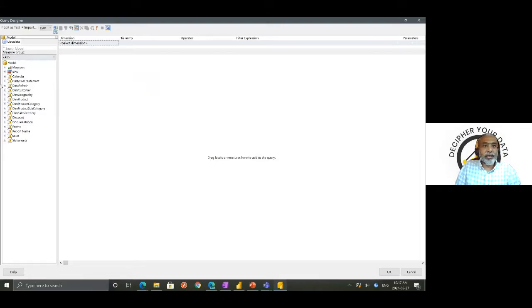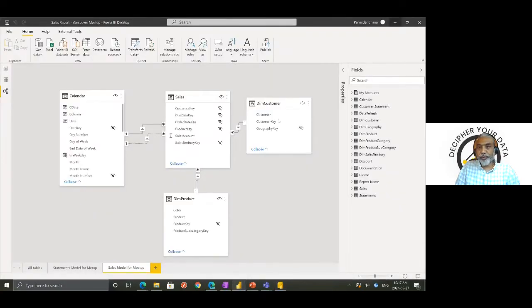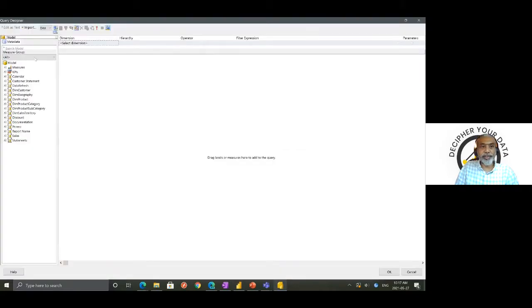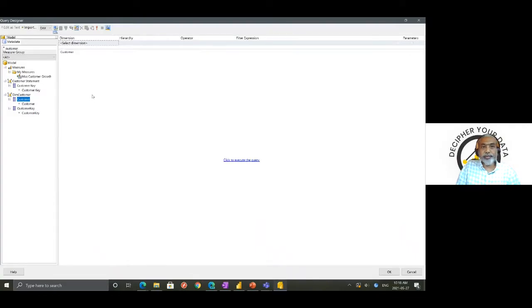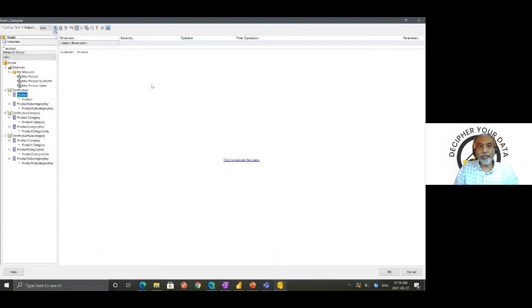So here we see the model we have in the Power BI service. I'm going to switch back and forth to Power BI Desktop. This is what we have in Power BI Desktop, where we created our model, and that's exactly what we see in Power BI Report Builder. Now, as I said, what we want is just a customer and product. So I'm going to search for customer here and grab it from my dimension customer, and here I will grab product from my product table. This is my need: I just want a list of these two things together. And this is my query.